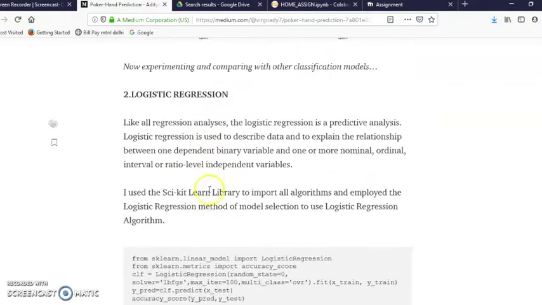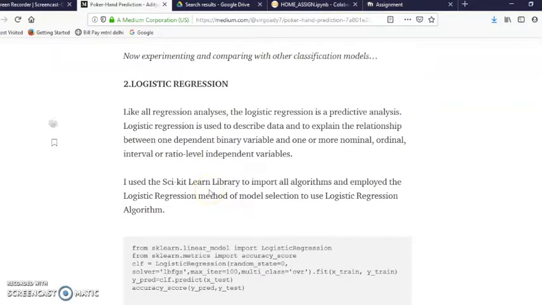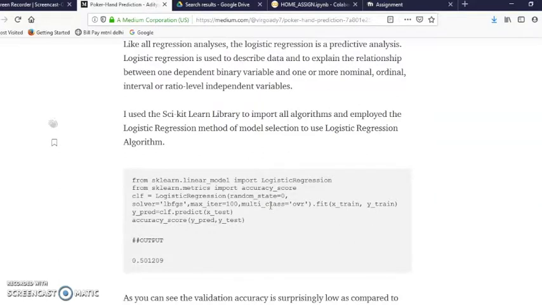Then I have used logistic regression. Like all regression analysis, logistic regression is a predictive analysis. Logistic regression is used to describe data and to explain the relationship between one dependent binary variable and one or more nominal, ordinal, interval, or ratio level independent variables. Here I have used the scikit-learn library to import all algorithms and employed the logistic regression method of model selection.